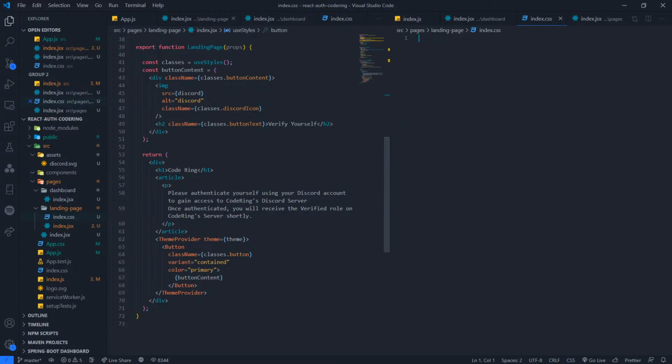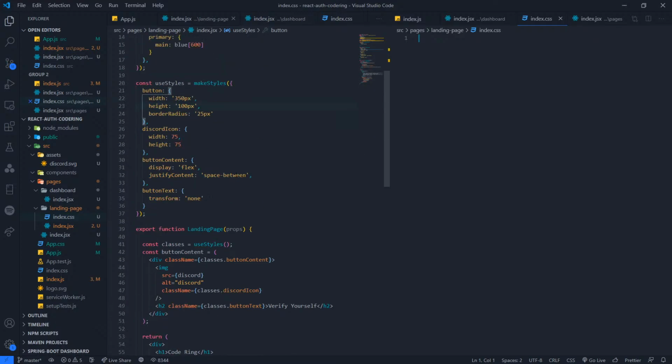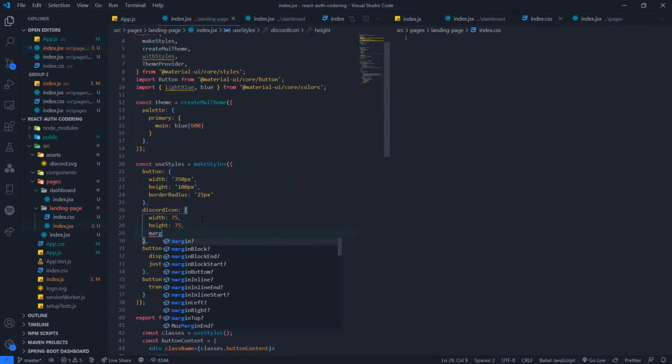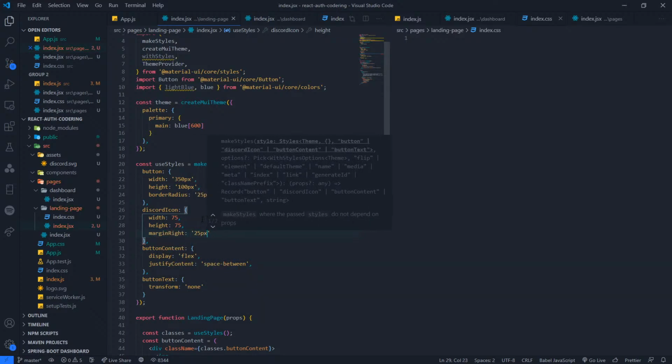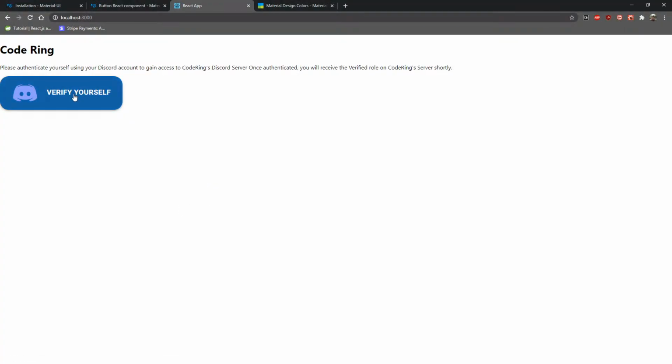Margin right to the image. Yeah, I guess that works. But now I need to change the transformation of this.